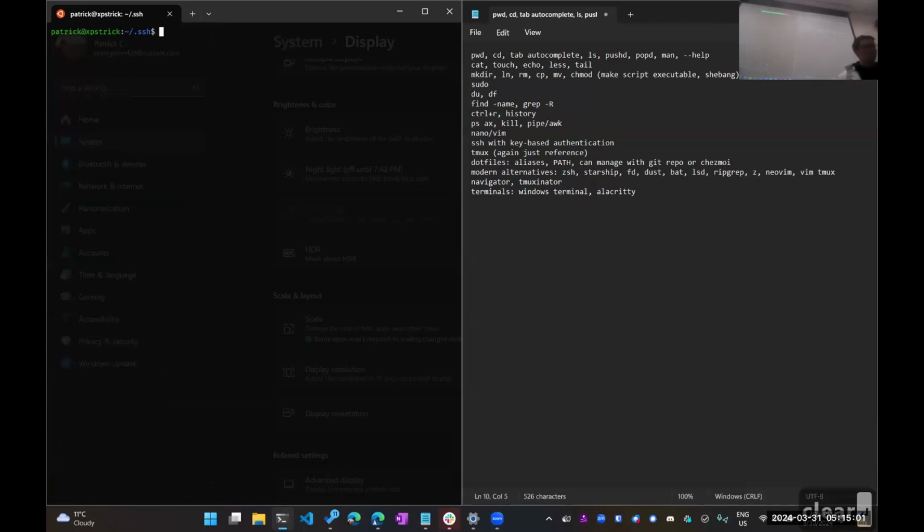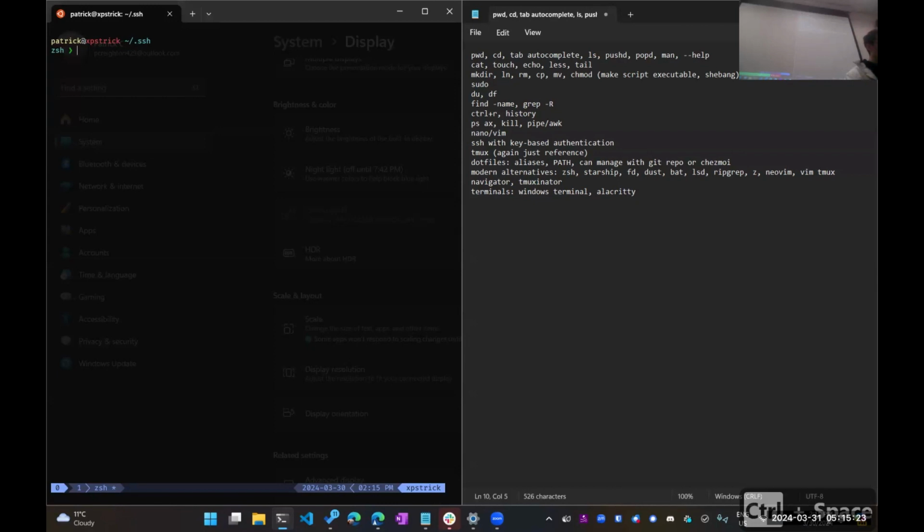And lastly, in terms of commands, I want to cover tmux. This comes with a lot of different distributions by default. And this allows you to run many different terminals in one terminal, I guess. So I run the tmux command. I'm in tmux. And I can create different windows.